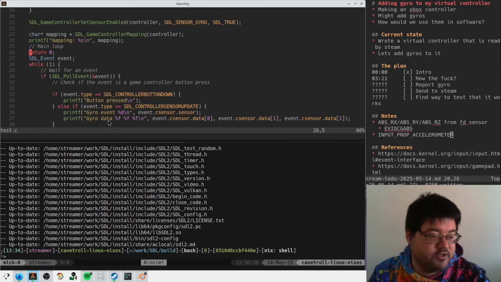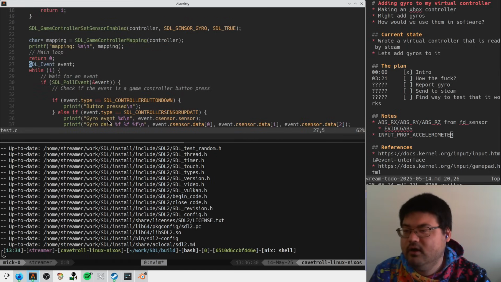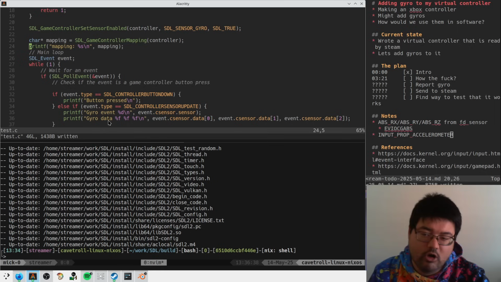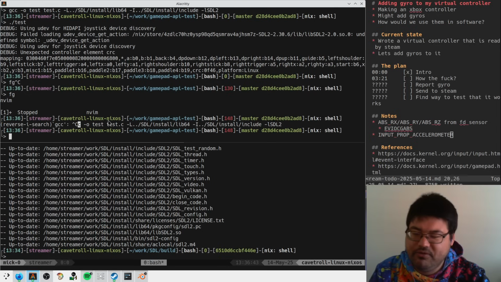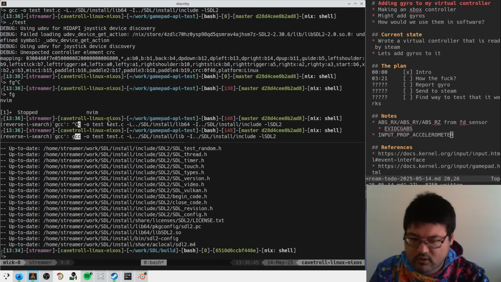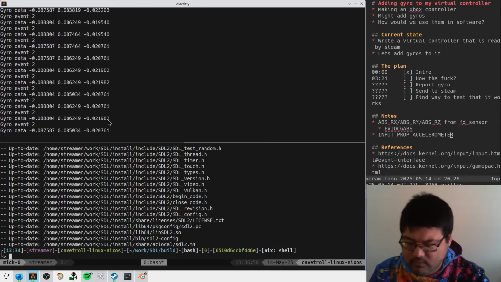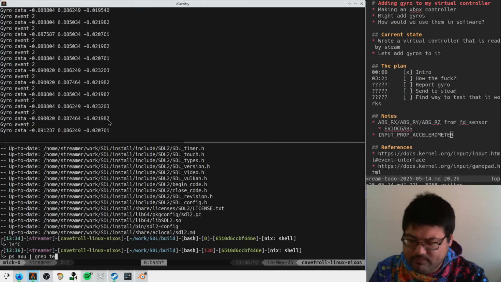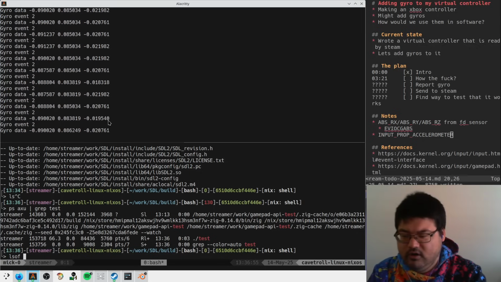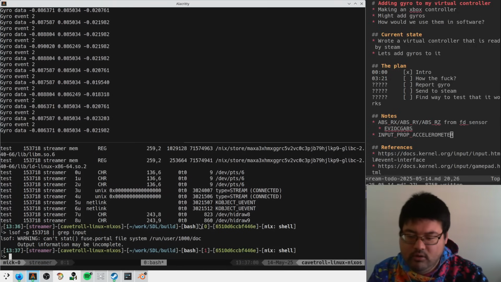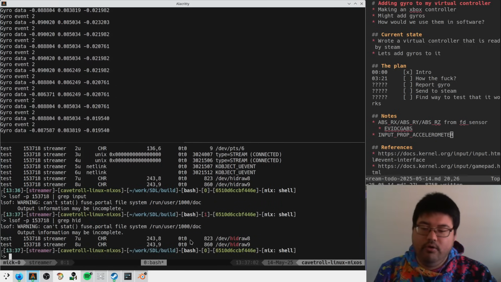When you were building SDL to get the headers, do you need to let it fully complete? Yeah, I mean, maybe. I think it's built, but maybe there's some dependencies that it needs that it doesn't know about, and that's messing things up. So I'm curious to know what happens if I run this the way that was working. Right? And he starts doing some stuff. Can we ls, grep test, ls of this? What's he got open? Whoa.